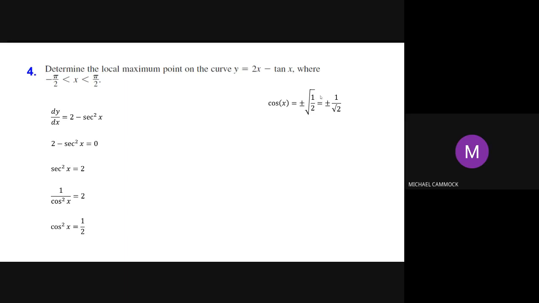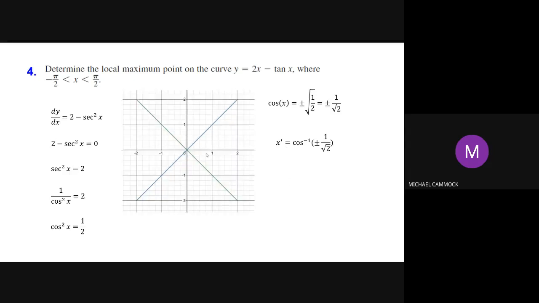And because the square root of the top is just 1, another way we can look at it is the square root of 1 over the square root of 2, really, is what we're trying to find. Now, this is one of those special angles, and hopefully you remember that the angle that gives us 1 over root 2 is actually pi over 4. So the x prime of this is pi over 4.